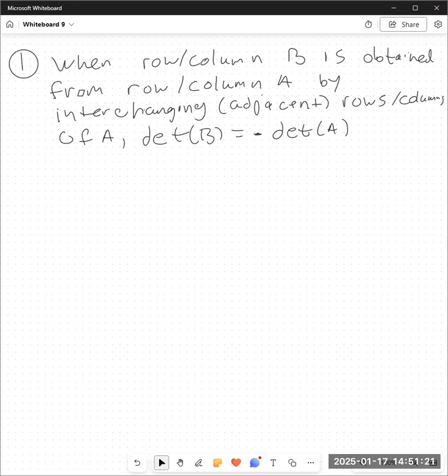We want to, in a determinant, swap rows or columns that are right next to each other. And we keep doing that until we get the row or column where we want, but each time that we swap adjacent rows or columns, we change the sign of the determinant. But you don't want to move it more than one row or column at a time with this formula, because then you have to worry about how many columns away you moved it and so on. So just one row or column at a time, just swap places with adjacent rows or columns. All right.